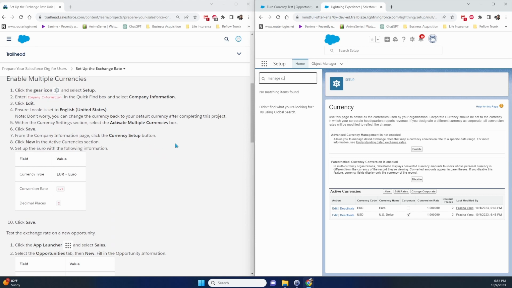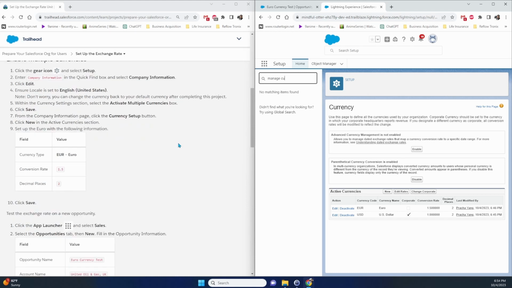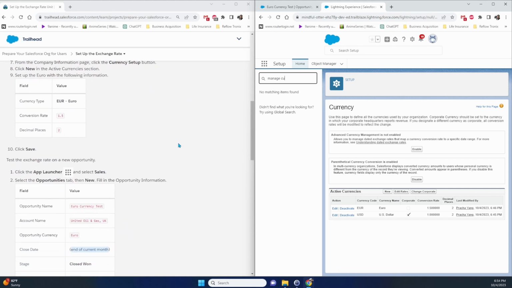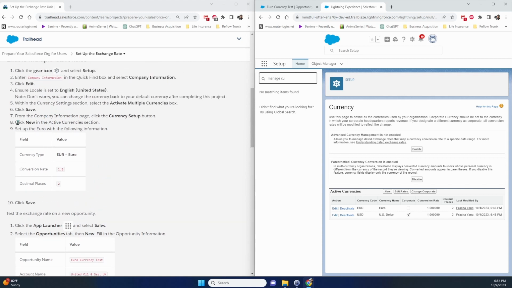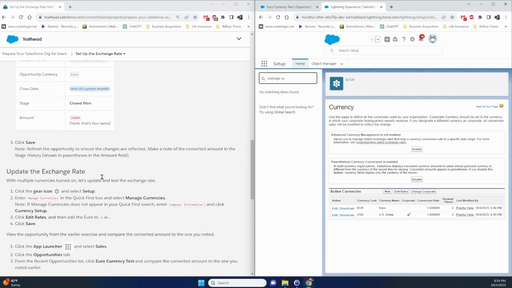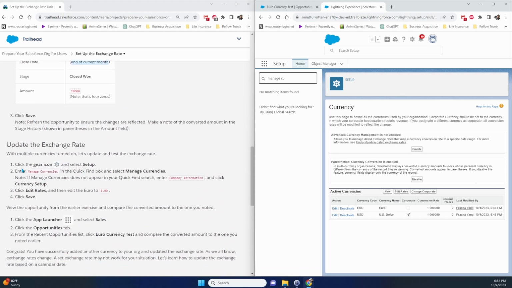This is some of the challenges I see with training guides. They try to make it step by step, but then sometimes it doesn't give you everything. Test exchange rate on a new operation, right? It didn't give us directions to do that. And now it says gear icon, select setup.